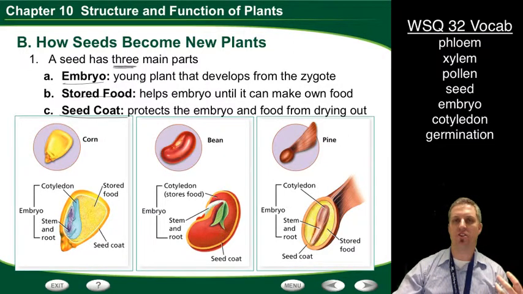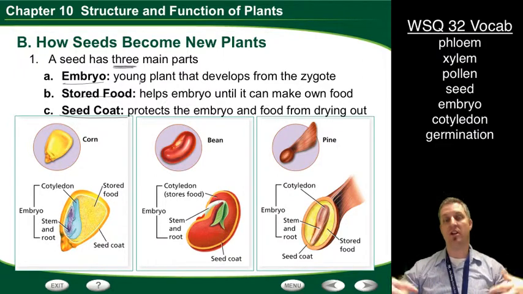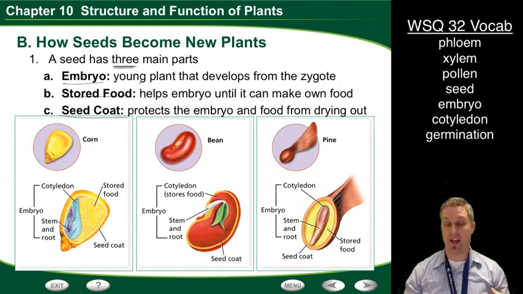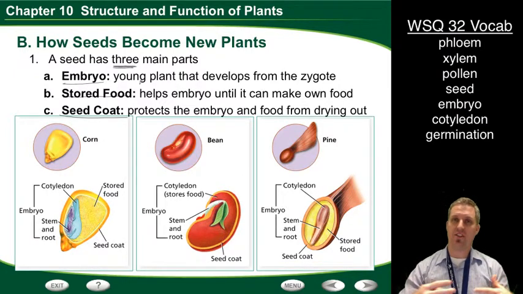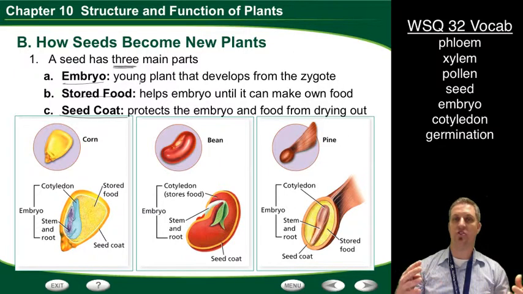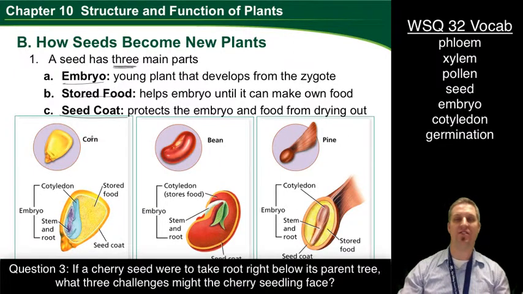The embryo is actually just the young plant. This is what develops at the beginning from a zygote stage. So you have pollination, which we'll talk about, where the pollen is transferred from the male portion of the plant to the female portion of the plant, depending upon an angiosperm or a gymnosperm. That happens in different ways. But when the sperm reaches the egg inside of the ovule, what you end up getting is fertilization. That's when the sperm and the egg unite, and you get a new organism, a zygote. The zygote is what develops into this young plant in the seed. Okay, what's made in the seed.